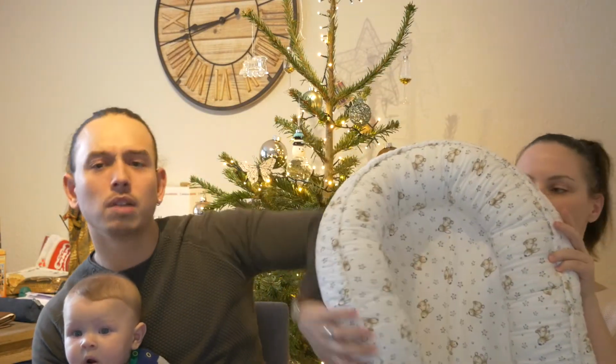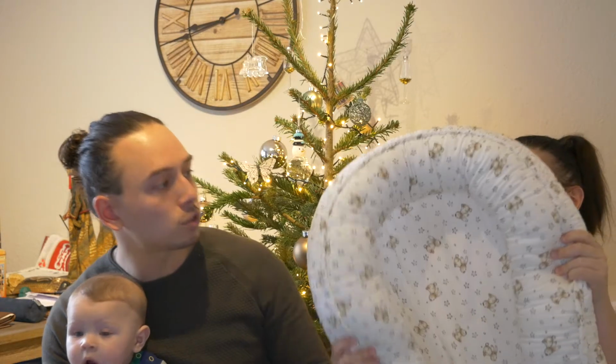So the third category, the useful things to keep the baby in through the day. To start with is the baby nest. This is actually great because of these edges being filled with, whatever, feathers or whatever. It makes the baby feel secure and safe, and it can't roll away. Babies won't roll when they're really young, but you know what I mean. We would just put this on the sofa, or on our dining table with Elijah in it, with his blanket, just in the day, because obviously they sleep a lot.